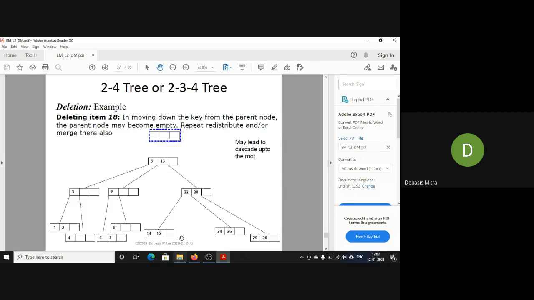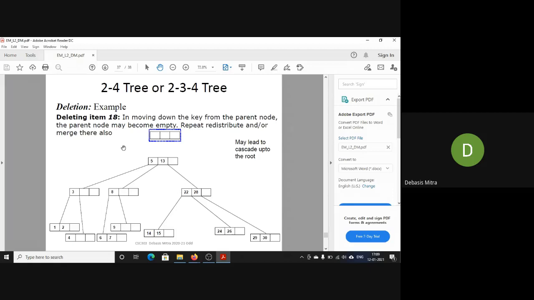That is the extreme case I was talking about when I was discussing the basic methodology for deletion. This particular node will be freed from memory, and as a result the resulting tree will have height 1 less than before this deletion of 18.